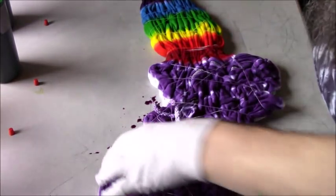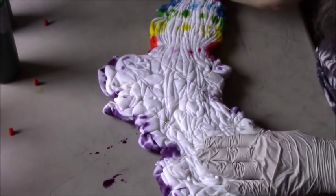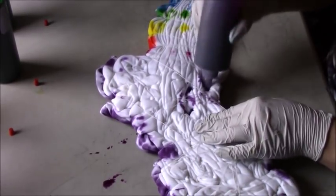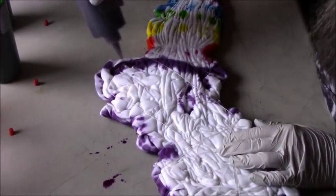Now what I'm going to do is I'm going to flip this over. That way I can give that light purple a chance to soak in more. And I'm going to go ahead and put the light purple on this side too, just so that it can start soaking deeper in, and then I'm going to coat over top of this with the darker purple.